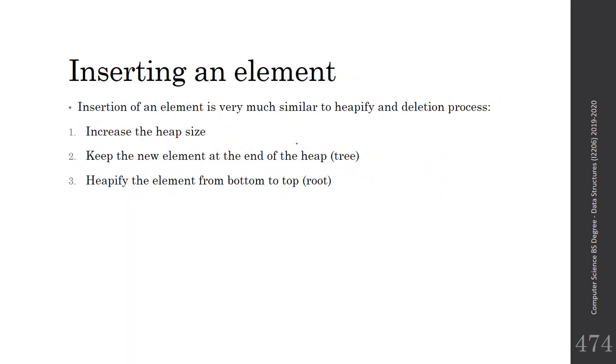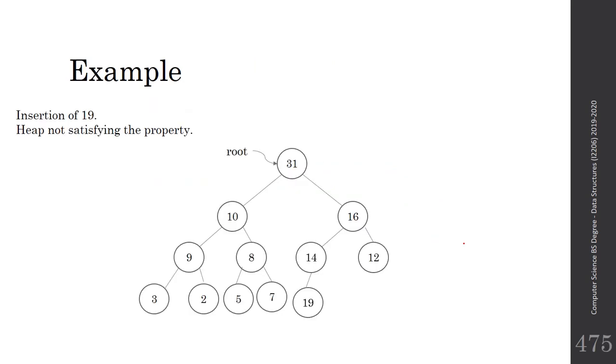To insert an element into a heap, this is the reverse operation. As I have told you, we need to fill the elements level by level. So I will fill an empty space in the last level, and then I need to percolate up, moving the element up. Let's see an example. I have inserted 19 in an empty space here, but 19 is not in its place, so I need to percolate it up.